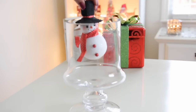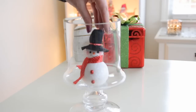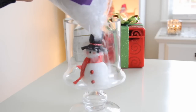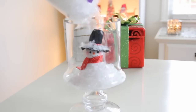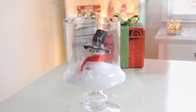For this next one I'm going to be using this candle holder which I picked up from TJ Maxx — I think it was only $5 or $6 — and this cute little snowman ornament which is from Walmart. I'm going to stick him on the inside of the candle holder and then pour my fake snow in all around him. It doesn't matter if any snow gets on his hat — it just gives it a cuter effect because it looks like it snowed on top of him. Now I'm just going around with my hand and evening out the snow.